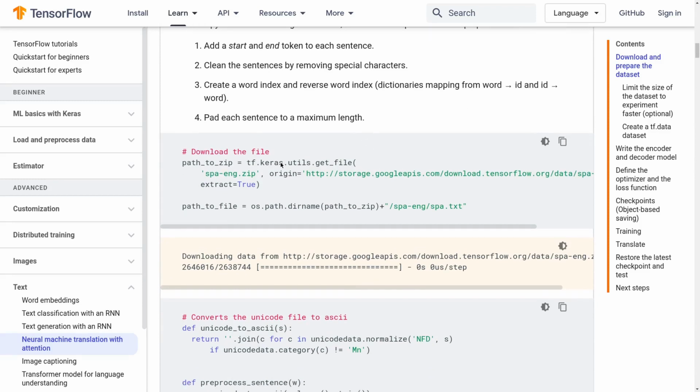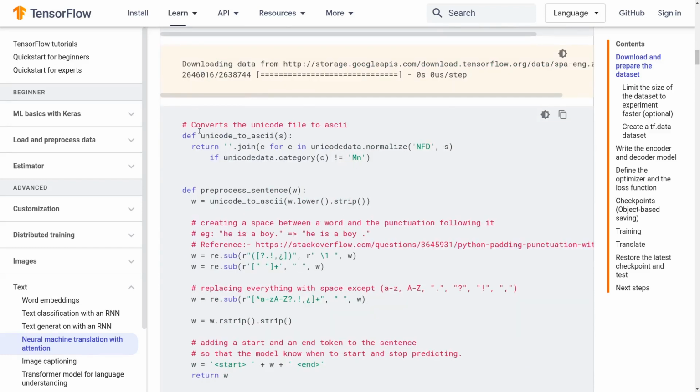No offense, but it seems like Keras did all those jobs for us. If we want to download something, we just need to use tf.keras.utils.get_file. We give it a file name and the downloading address, then the library will do the rest of the job for us.